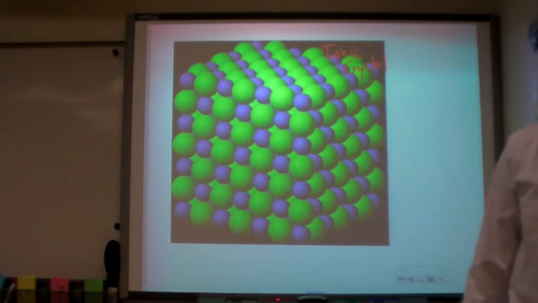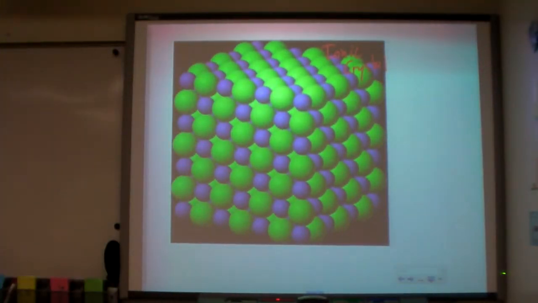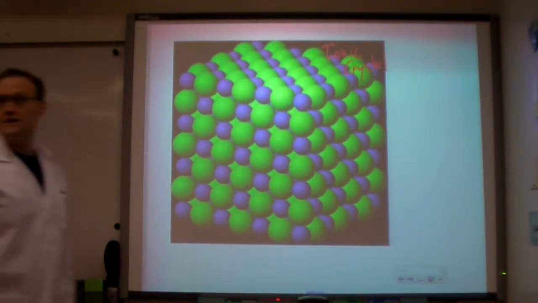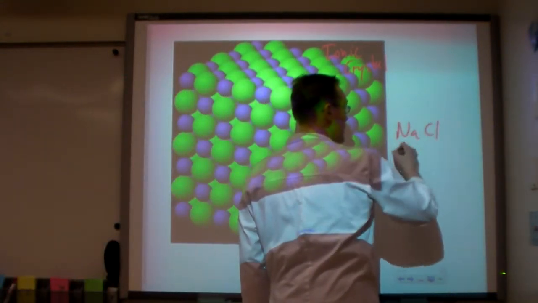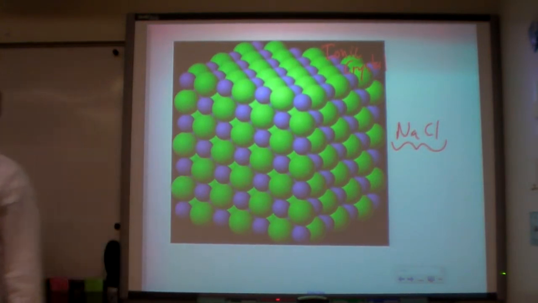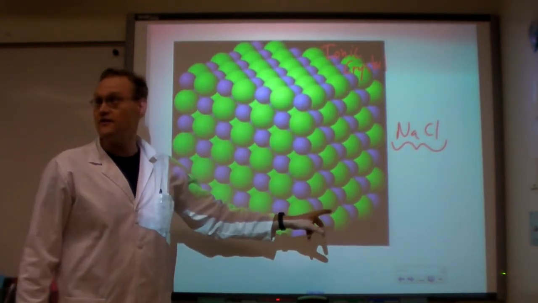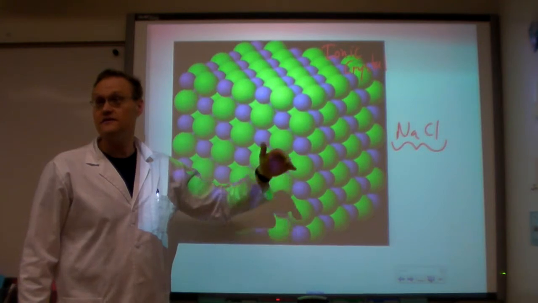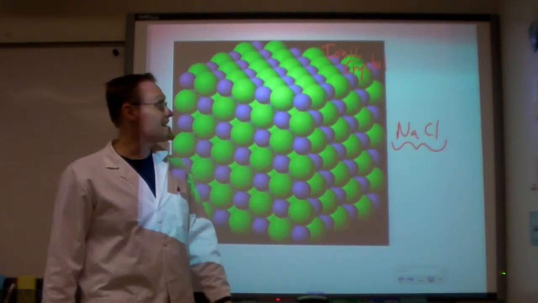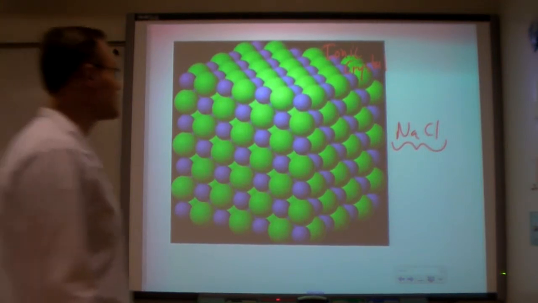If I was trying to represent the lowest whole number ratio of that ionic crystal, how would I go about doing that? What's the lowest whole number ratio for the ion to ion in this crystal? 1 to 1. This one's a 1 to 1. So this one's just going to be NaCl. This representation is of the entire unit of stuff, one unit of that entire crystal. So this is the formula that represents this entire unit, which is why they call it a formula unit. If you want to write down the definition of a formula unit, that's probably a good idea, and I should probably come up with a good one.